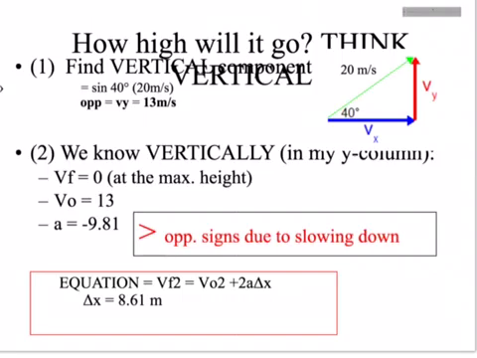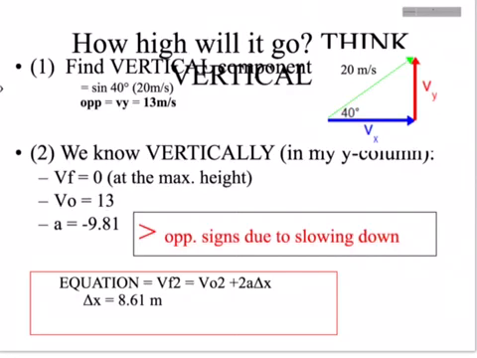So the first problem asked how high it'll go, and it got copied a little funny, but you can still read it. If you're thinking how high it'll go, you need to think vertical, because the height is vertical, not horizontal. So it was told that the soccer ball was kicked at an angle of 40 degrees above the horizontal with a velocity of 20 meters per second. It's not telling me the vertical or the horizontal, it's telling me my hypotenuse. So this vector here was 20 meters per second. This vector is part horizontal, part vertical, and if I want to know how high it'll go, I want to just know the vertical velocity.